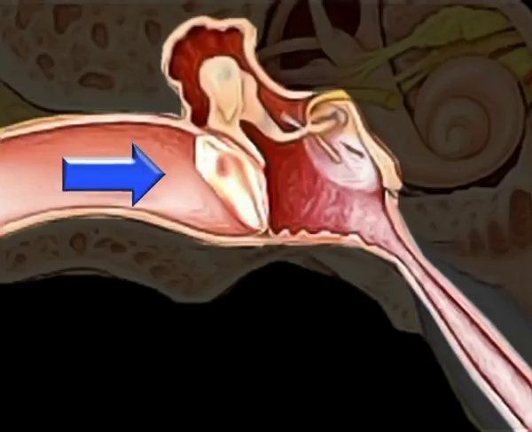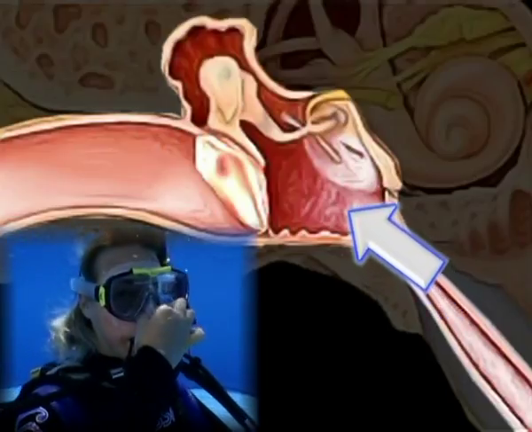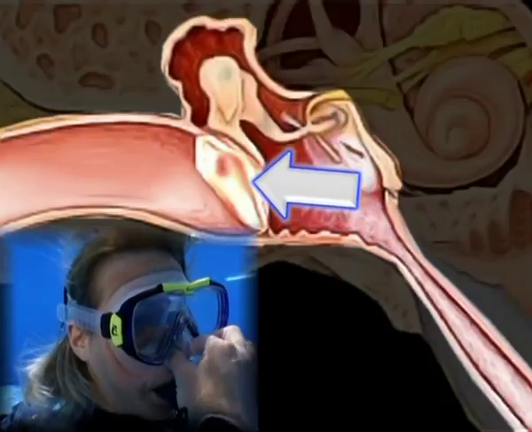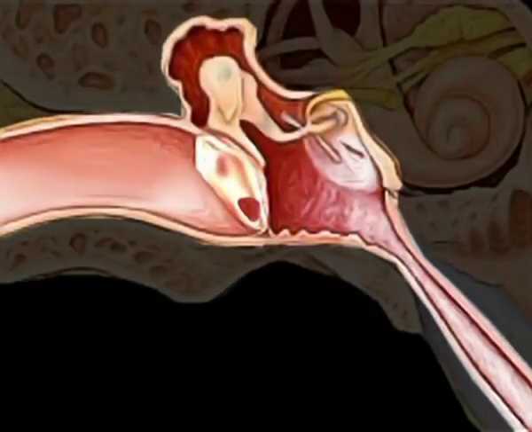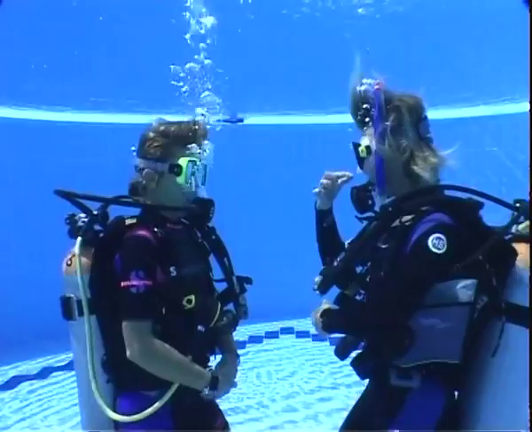While descending, water in the outer ear pushes the tympanum membrane inwards, and in order to avoid the eardrum introflecting excessively, air must be emitted into the middle ear through the eustachian tubes, using a technique known as compensating or equalizing. The tearing of the eardrum causes acute pain, sudden dizziness, and a loss of orientation. And there is also the risk of getting a middle ear infection due to water getting inside the ear.